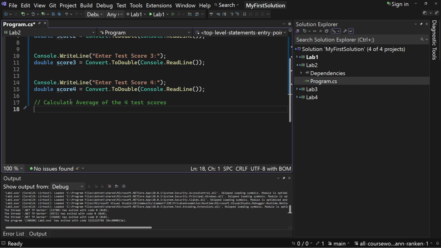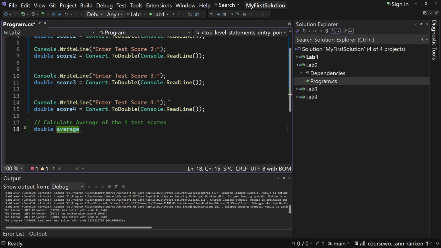Make this also a double, average. I'm not going to tell you what to put after this. You need to add all these, and what do you do for average? How do you determine an average of 4 numbers? You need to come up with the equation to do that.